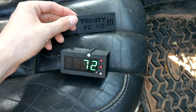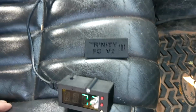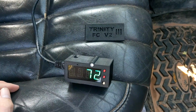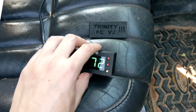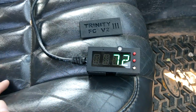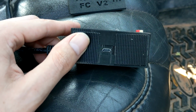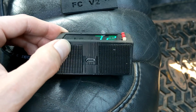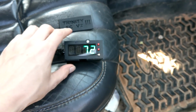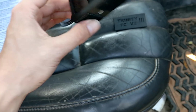This right here is the prototype for version 2. If you guys like what you see, let me know. If there's something you didn't see, please let me know what you'd like to see differently. Because I'm doing this for you guys, so if there's a feature that you want to see that you didn't see, I can include it. This does have USB, so for you really crazy guys, if you needed some kind of serial output to log temperature or stuff like that, you could do that. You can get data out of this guy. It's an Arduino. All the code is posted online. It's open source, so for you nerds out there, you can code it to do whatever you want.